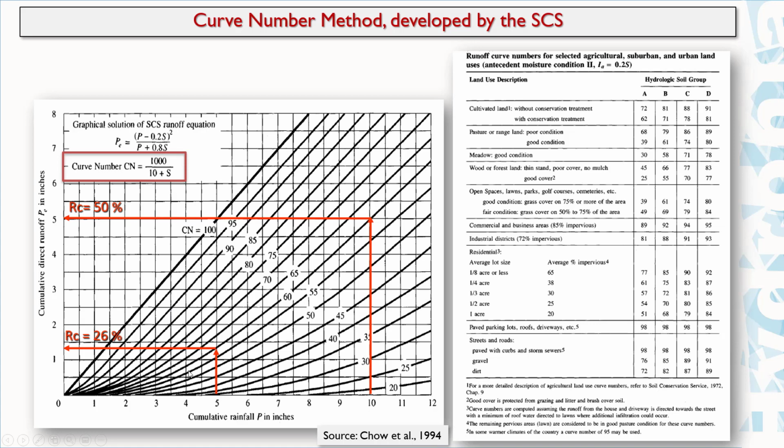And then, let's analyze this relationship between cumulative rainfall precipitation in inches and cumulative direct runoff or effective precipitation in inches. If we have this cumulative rainfall precipitation of 5 inches, and we are using this curve number of 60, then the direct runoff is going to be about 1.3 inches. The ratio between 1.3 divided by 5 defines what is called the rainfall runoff coefficient. In this case, the runoff coefficient is going to be 26%, expressed in percentage values.